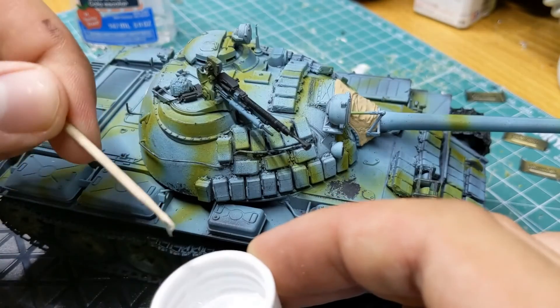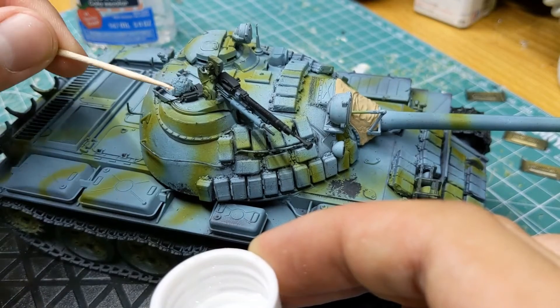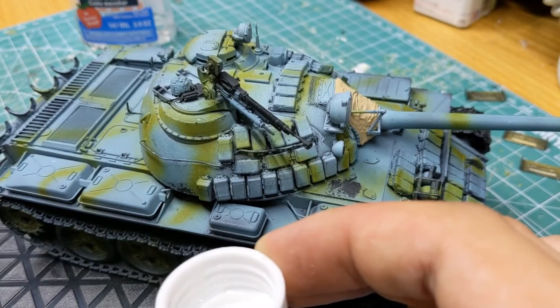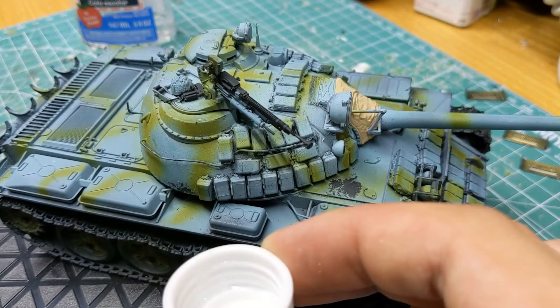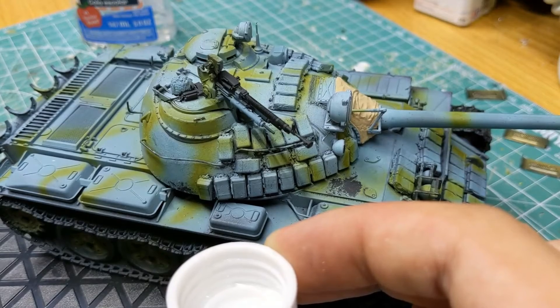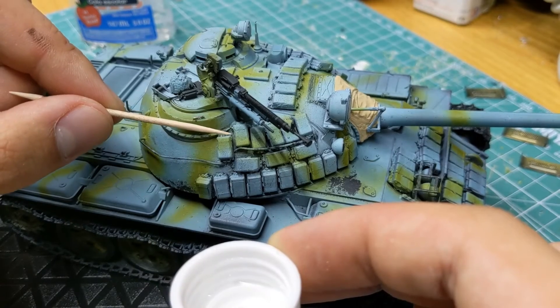Once you've done this — you can also snap them off as well — you'll need to adhere them to your model. In this case, using a basic Tamiya T55 as an example, you want to use some sort of contact adhesive. It doesn't matter if it's CA glue, PVA glue — in this case we're using PVA glue — or even clear varnish. Using tweezers, it's easiest to simply paint an area with glue first, and then attach your shell casing.